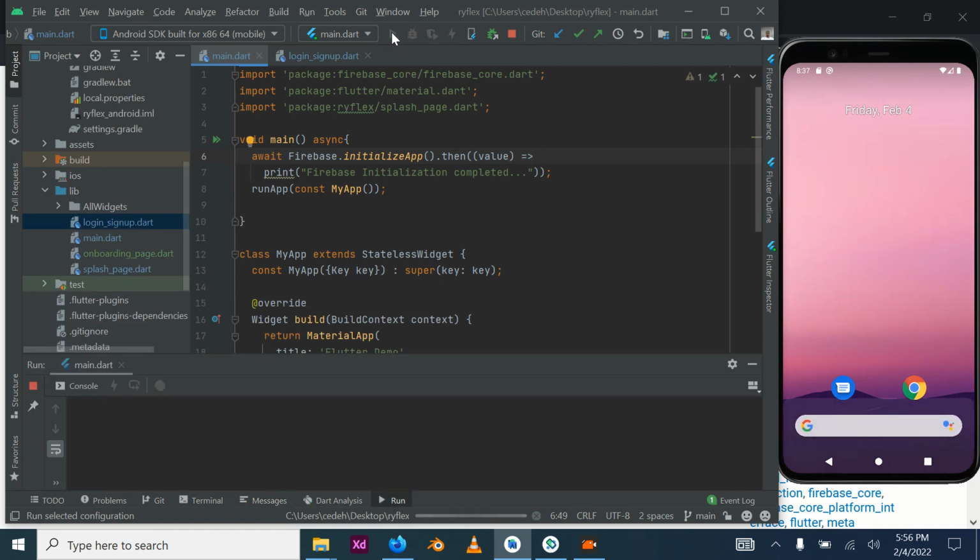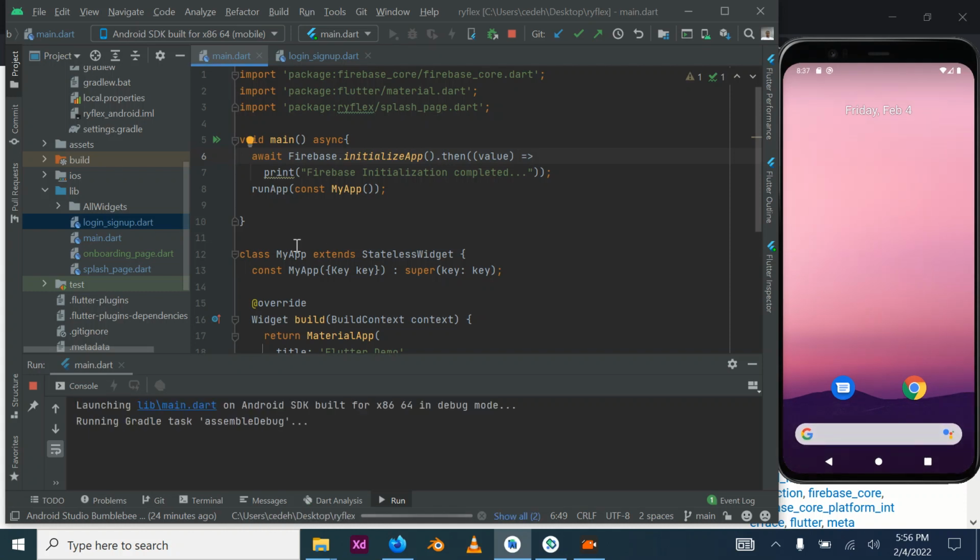While this is loading, I'm going to quickly explain some few things which might happen, and you will get errors when you try to create a user or to log in. Firebase allows a minimum of 6 characters for password, and the email address which you are putting in must have a valid email format.